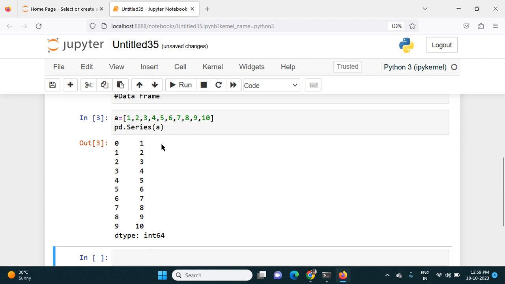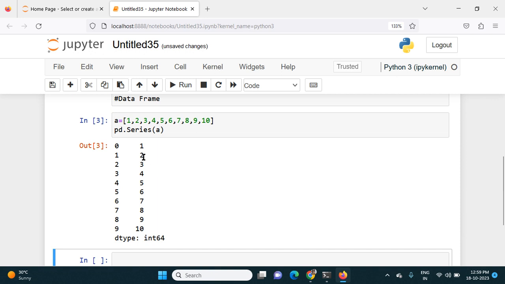So what's the difference between this Series and what we usually see in a list? The difference we see over here is that it shows the index. In a list or an array, it won't show the index. But in the Series data structure, it shows the index along with the element. So this is one difference between a Series and a list or an array. By default, pandas gives an index from 0 up to a number.